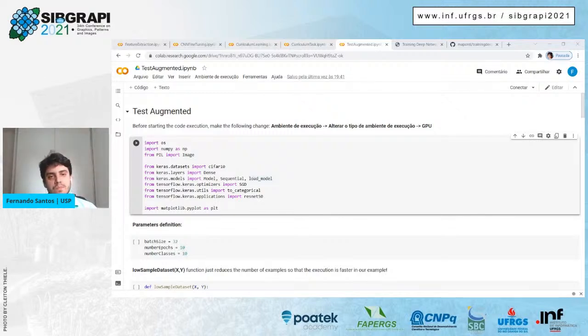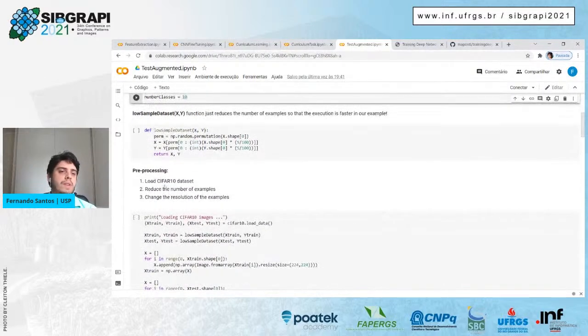So I am going to show a notebook here, and we will discuss a little bit about test augmentation. We can use the data augmentation methodology to increase the training data, but we can also run tests with an augmented test set to make sure that the prediction is right and our network is robust to different test sets. All right.